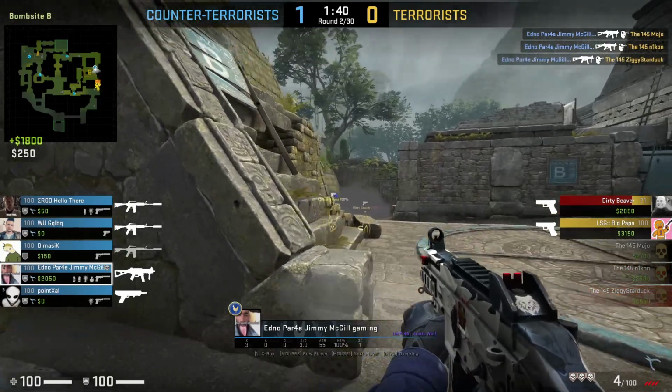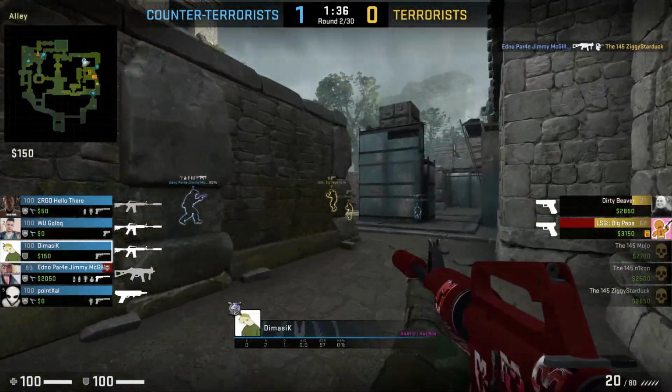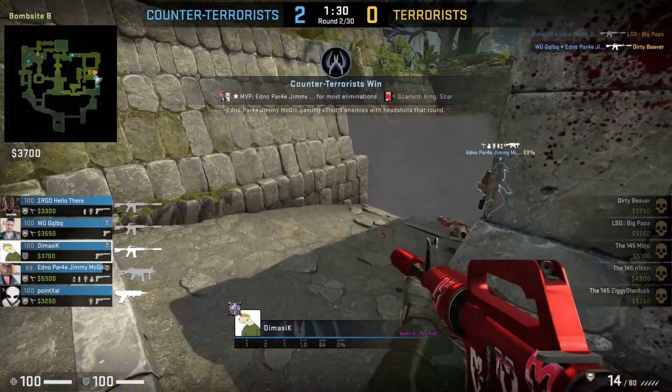Jimmy McGill picking up 1, 2, 3 clean headshots there with his UMP. Nice money maker, and already the other CTs are rotating over. Papa will be mopped up. Dirty Beaver will be mopped up. And it's 2-0. Nice and fast.